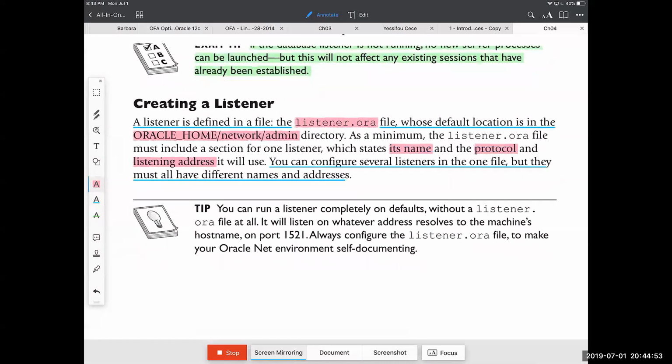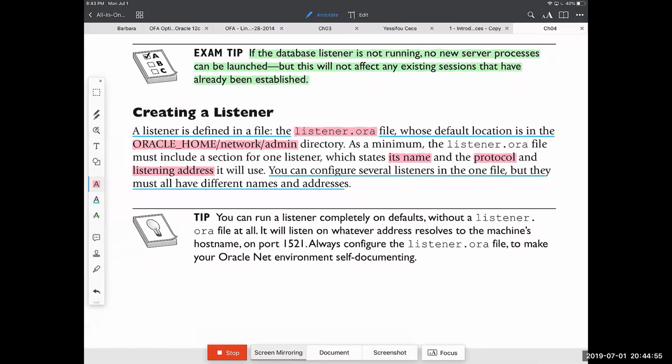You can run a listener completely on defaults, without a listener.ora file.